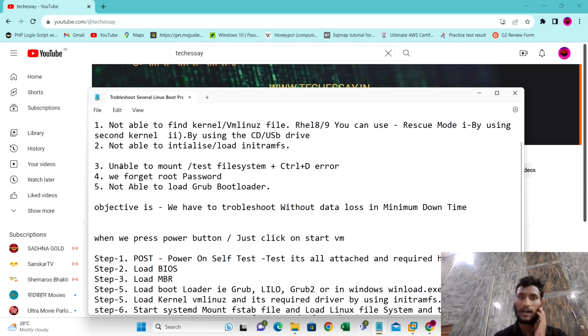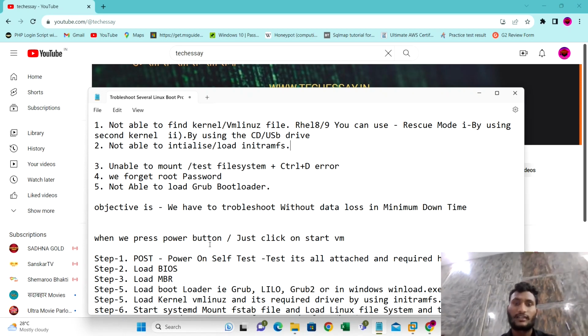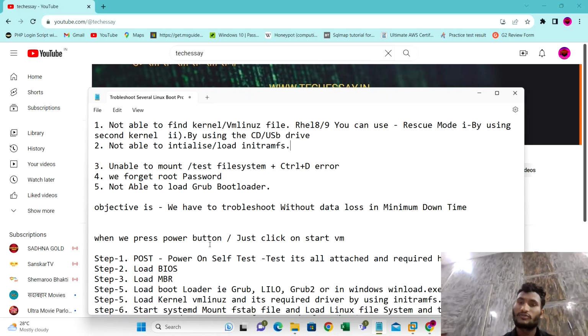We are also going to solve the Ctrl+D errors. For solving all these errors, we must have knowledge of the basic Linux boot procedure. What is the basic boot procedure for a Linux operating system or any other operating system?